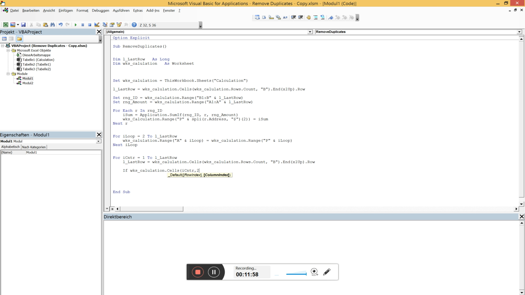It will start from the first row here and second column. If the first row and second column is not empty, then it should try to find the duplicate IDs.